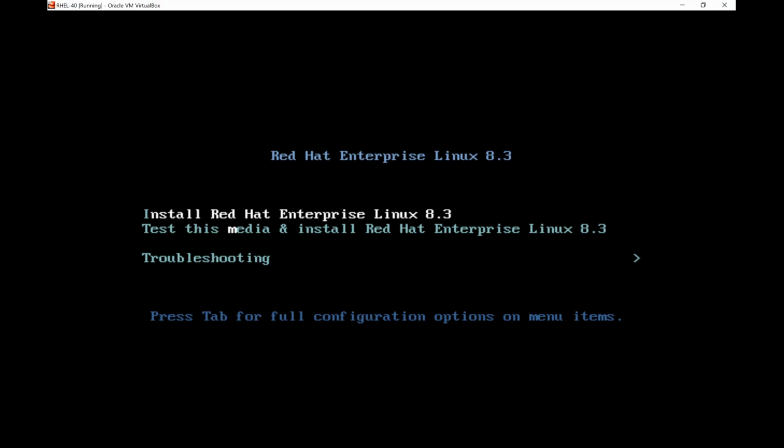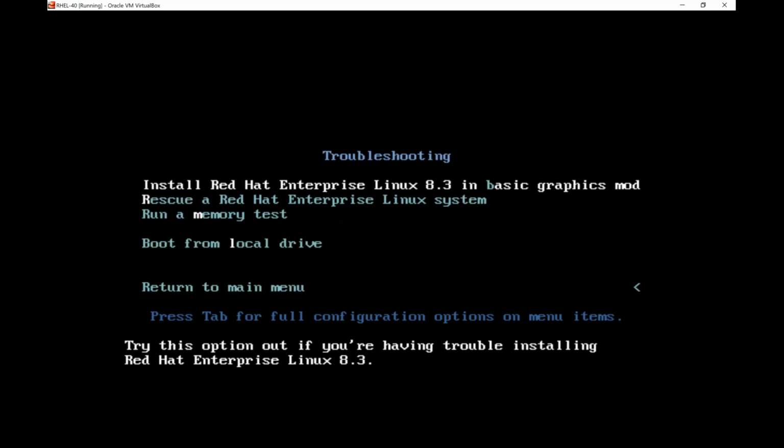So if you hit this and those cards are present, without drivers they won't work and your screen will go blank. Not to worry in that scenario, just restart your machine and come back to troubleshooting. In troubleshooting, there is a solution for it: install Red Hat Enterprise Linux in basic graphic mode.